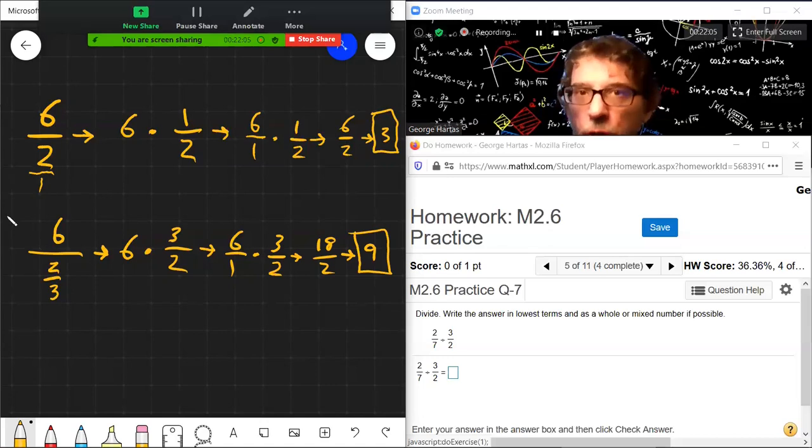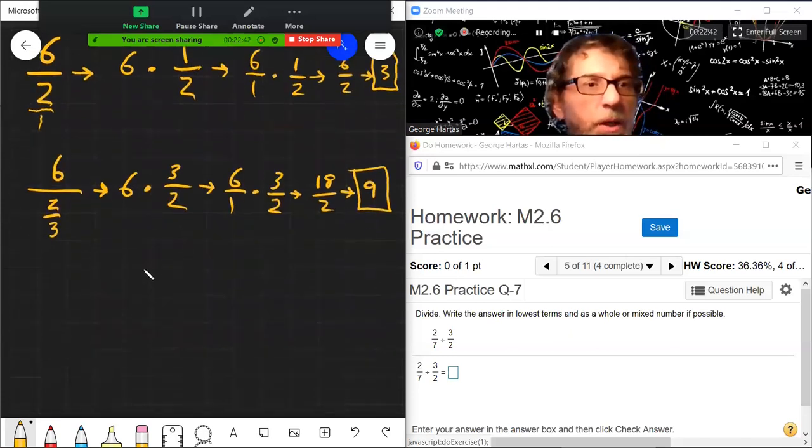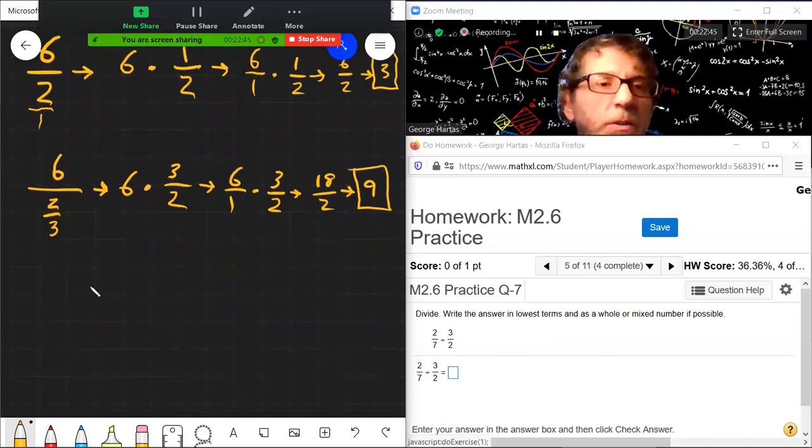We kept the numerator. We kept it the way it was. We kept the dividend. We changed the operation from division to multiplication. And we took the reciprocal, or we flipped the denominator or the divisor. See that? It became from 2 over 3, 3 over 2. And then we just pretend it was multiplication after that. Things we're already comfortable with. All right, one last example of this side track that I'm doing here, and then we're going to blast through. You'll see how helpful this side track was.